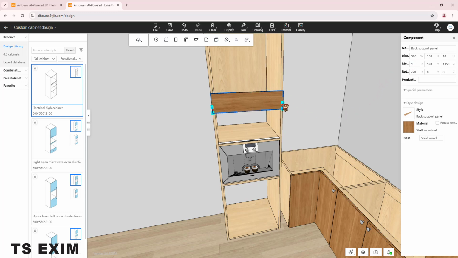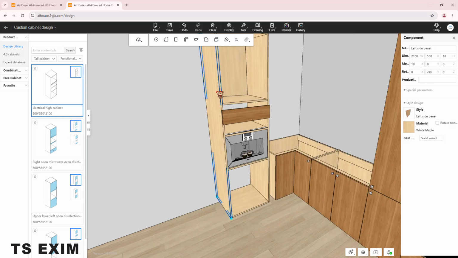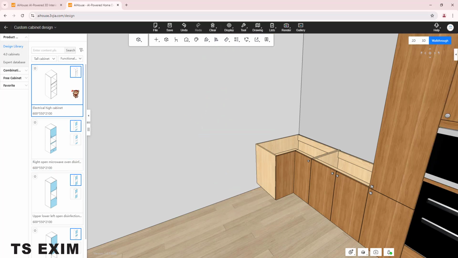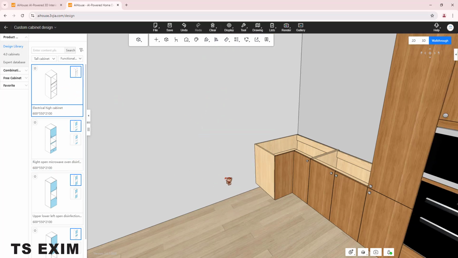Then to move this panel, you cannot drag it up and down. You need to adjust inside this move button. Okay, go to Z angle, Z angle. So this one, if I reduce it, it will move downward. Okay, if I increase it, it will move upward. Right, so you need to adjust this movement, Z angle, move up or down. That's how you apply hardware in this empty carcass. This one, electrical high cabinet.